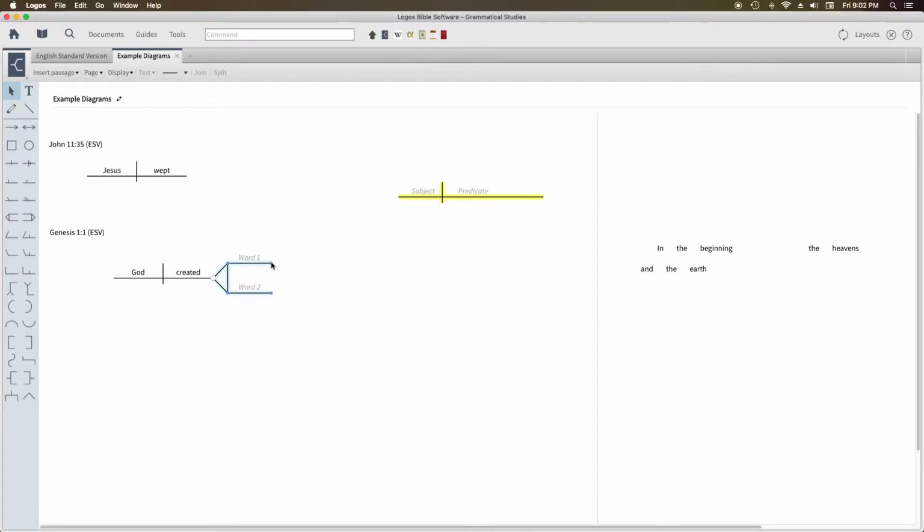And so what we're going to do is take these ends here and try to drag them out, because it's going to need a little bit of room. So God created what? God created heavens. So I'm going to drop that here, and your conjunction here is going to go into the little cone here, to the middle of the cone. And He created heavens and earth. So we have our compound direct object here. Let me get rid of these real quick, and then we'll continue on. But you have a compound object.